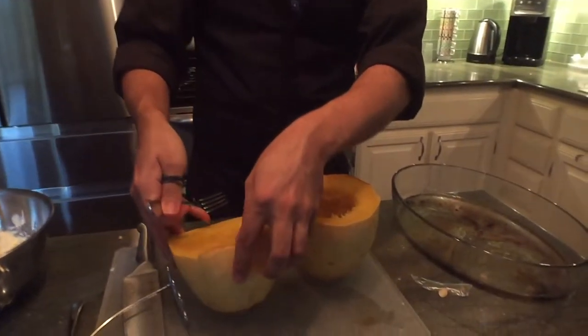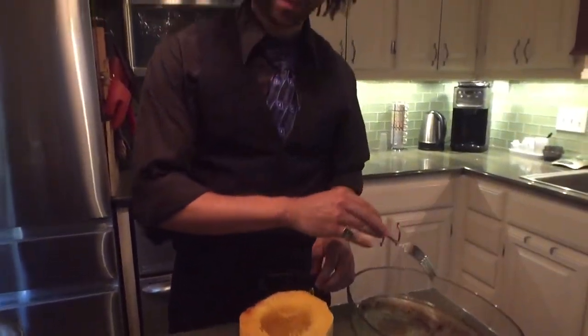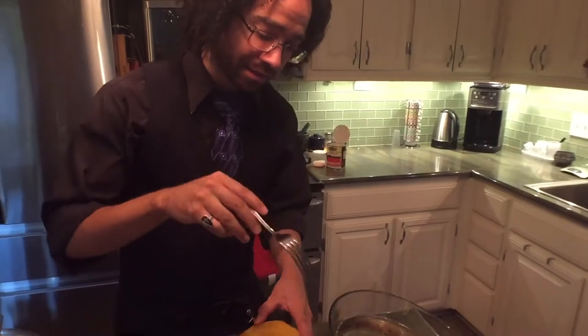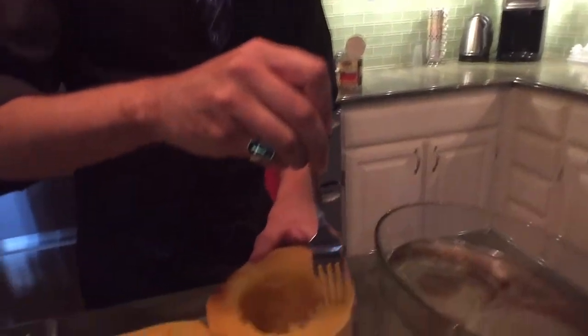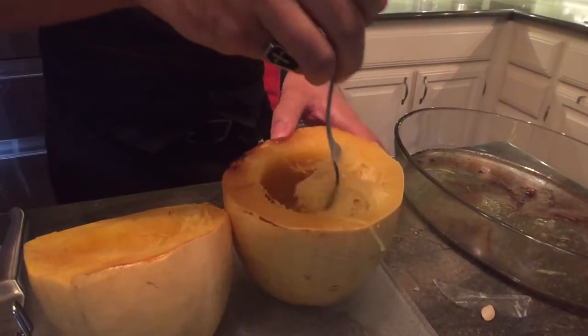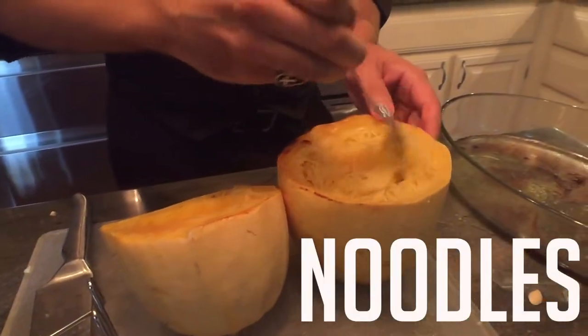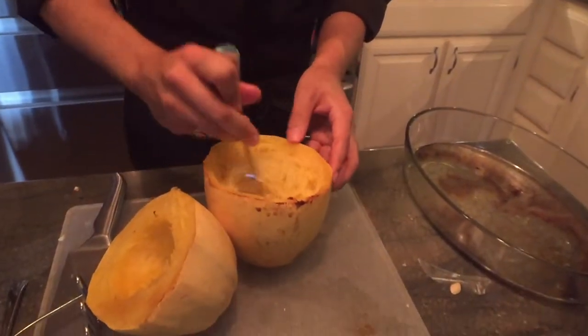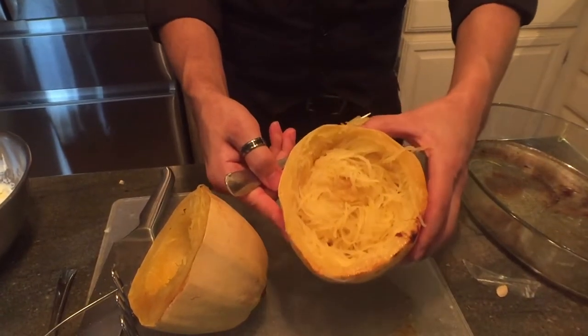So we're gonna go ahead and pull the squash out and reuse this pan. It's a little crispy, that's all right, just a little extra flavor. But this is the magic right here. Check this part out. And there you go. Instant veggie noodles. Comes complete with its own bowl. Look at that. Delicious.